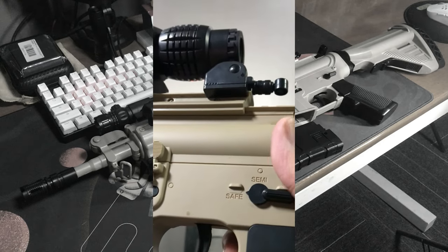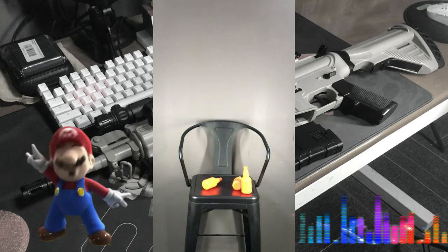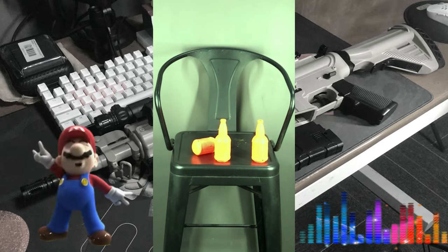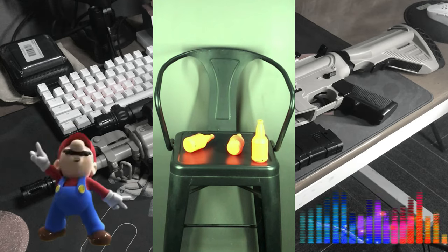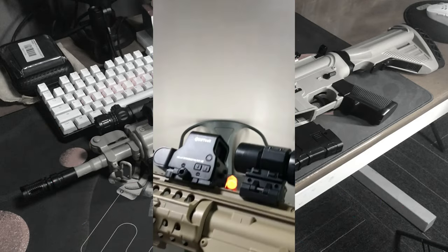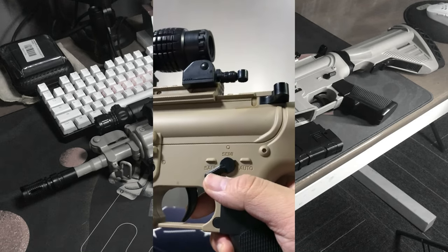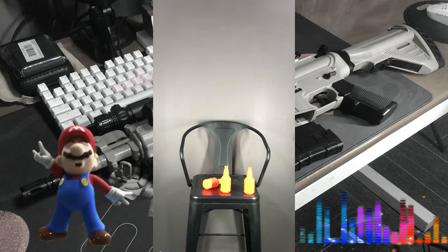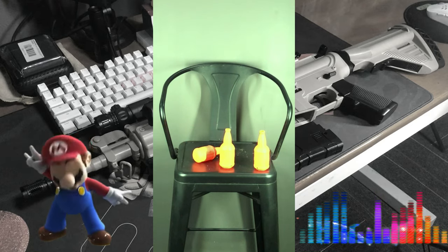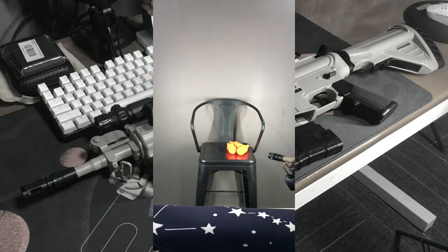First, I'm gonna use semi-auto. Pretty accurate, I would say. Let's try firing on full auto. Okay, targets reset. Let's push this to full auto. That was full auto firing right there. Demolished the targets. I'd say that felt good.